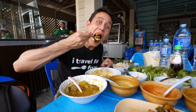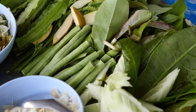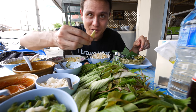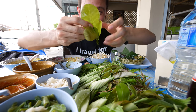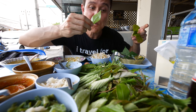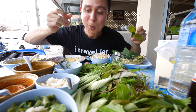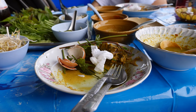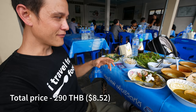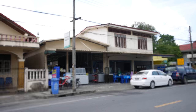This is an amazing bite! Let's quickly do some vegetable eating: long beans, a piece of jengkel, a winged bean, cashew nut tree leaves, agatine — I don't know the English name but in Thai it's called gatine — basil, and a cucumber. My mouth is full now. That was a properly good meal. What I like is that it's a lot of food with so much variety, but it doesn't leave you feeling heavy, greasy, or oily because you've got so many vegetables. Even the rice noodles are quite light and fluffy, and then the curries just provide immense flavor. What a meal — I'm so happy and satisfied.